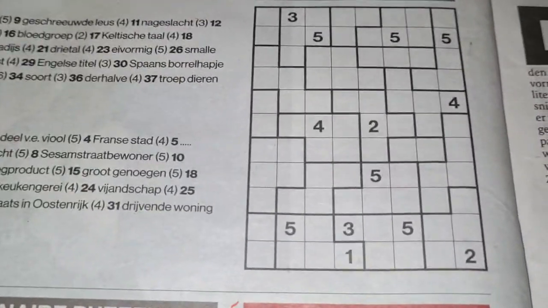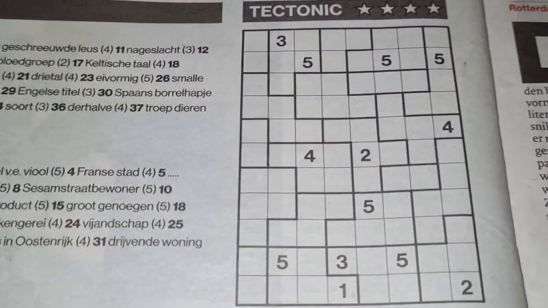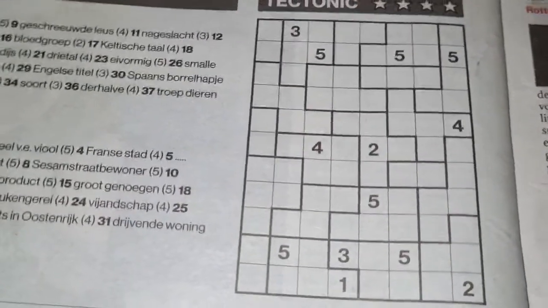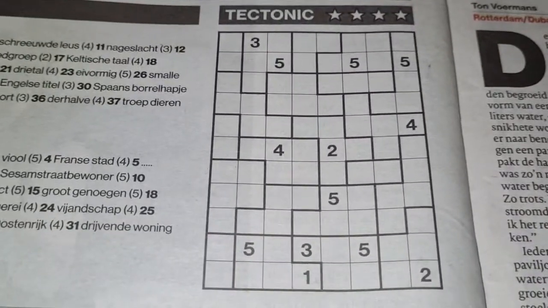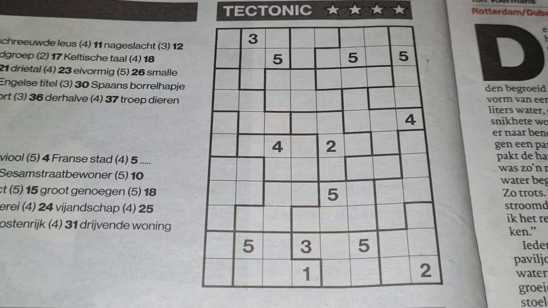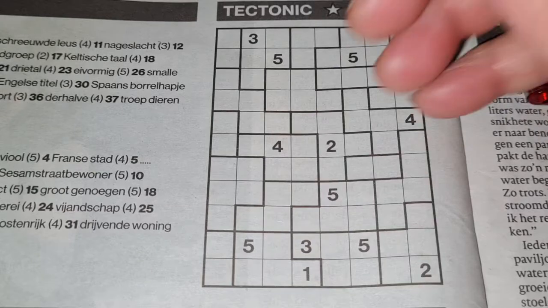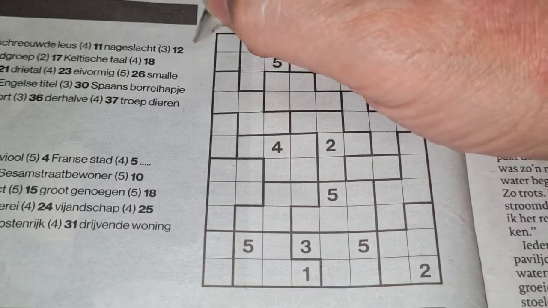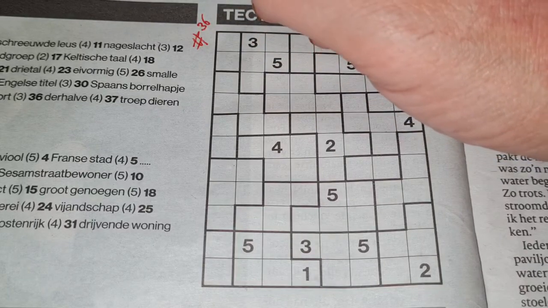Alright. Let me see. Let me position the camera. Okay. This is okay. Well, it's not stable. Okay. How about this? Alright. And this Tectonic will be number 3626.